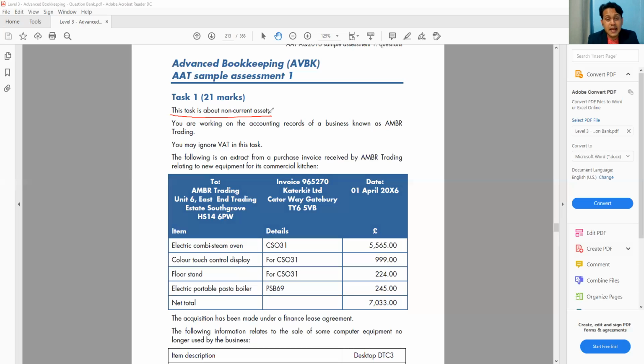For example, if there is any non-essential or separate item, that cost does not belong to the item. If I buy a machinery, and I take an insurance for that, and I take a maintenance service for that, that cannot be part of the cost. Remember that the cost definitely has to be part of the non-current asset.